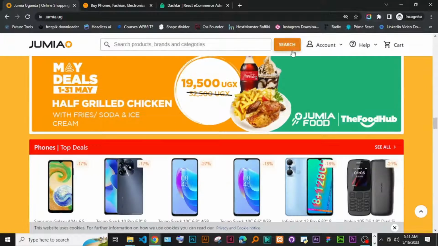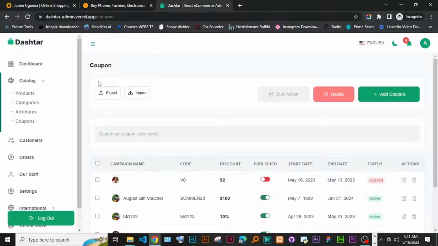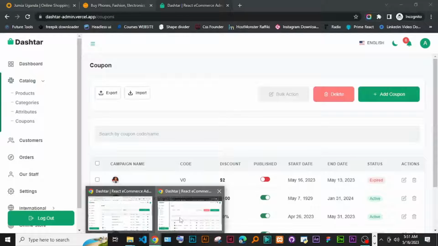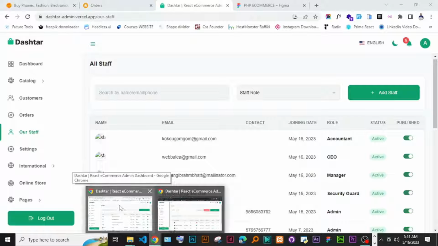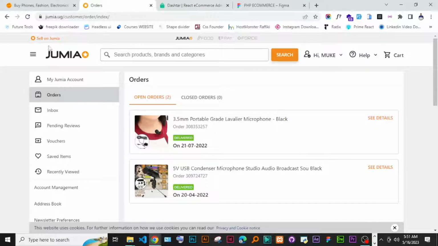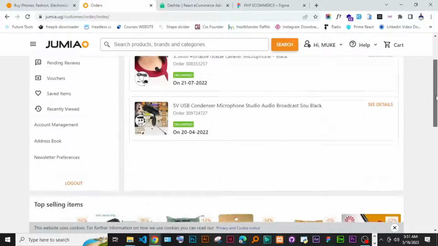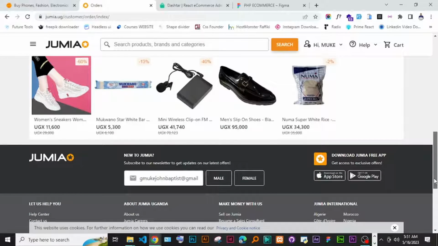Then after building this one, we go to the dashboards, and the dashboards are going to be two. You can see there is this admin dashboard, and then I managed to have an account on Jumia, which I also use for my shopping. So I have another, the user admin. You can see right now I'm logged in here. I want to show you what the user admin looks like. The user admin is going to look something like this. It also has all these pages.